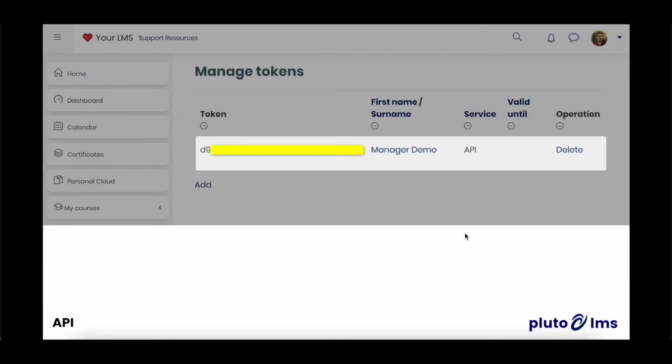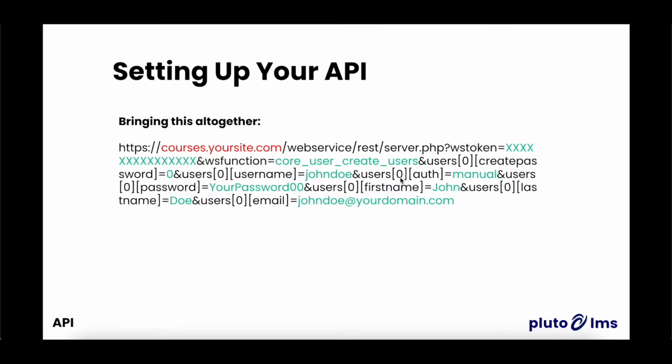So what that's going to do is generate a token for you. It's typically a long form digit like that with multiple numbers and letters. So you're going to copy that and then use this in your URL. So you're going to enter that token in over here.